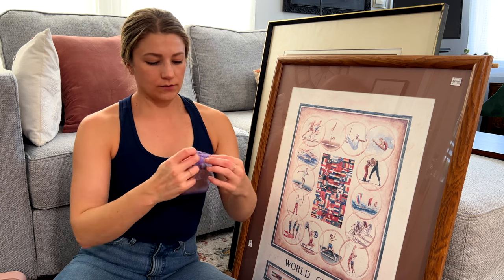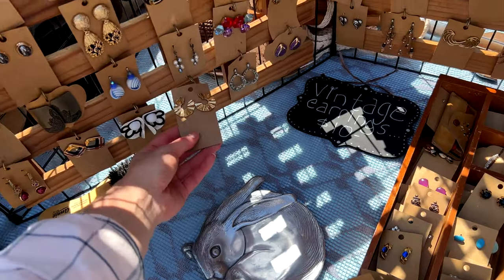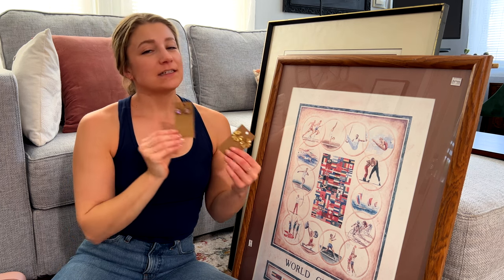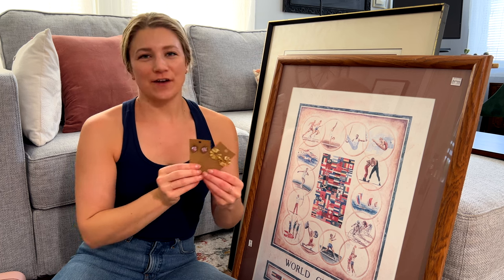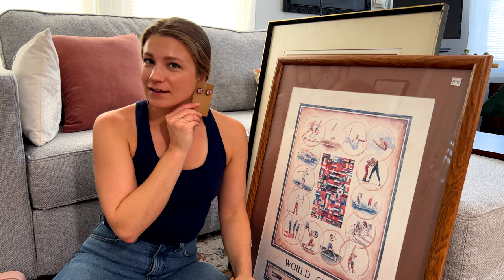While I was there, I also got some jewelry. There's a sweet vendor who always has a ton of really beautiful earrings and rings and bracelets, and this time I finally stopped in and got some. The inspiration to pick these up was pretty much solely based on the fact that I'm going to a bachelorette here in a few weekends, so I needed something glittery, and I think this will be a good set.